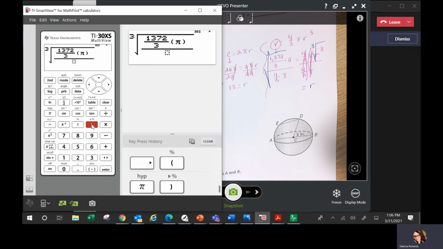One thing I did see this morning, someone was typing this wrong. Do you see how the pi in this situation is still under the radical? They had the pi outside the radical, and that gave them a completely different answer. Okay, in the bottom part of this fraction, you have 4/3 times pi, which is another fraction. So hit your fraction key. And then voila, it gives you your radius.